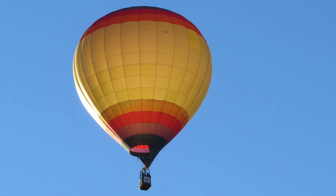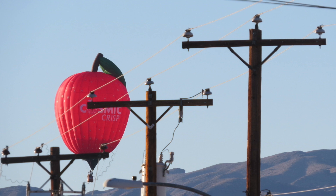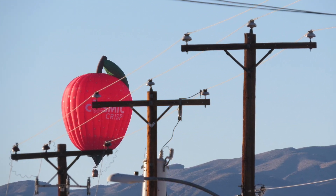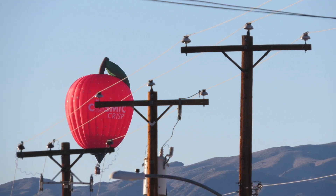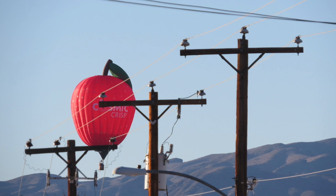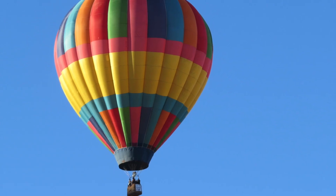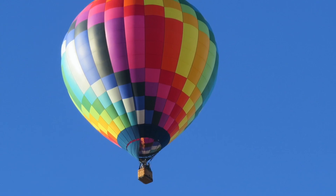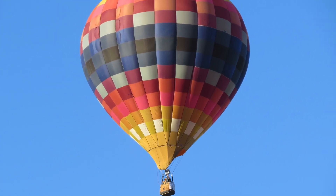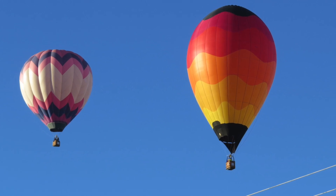Here you can see the people in the baskets in these balloons that are high above us. Balloons on rare occasion have got caught up in power line wires. But like anything human, accidents do occur once in a while. Fatalities are rare, partly due to the slow moving of the balloons, and the balloon itself can sometimes act as a form of parachute. Parachutes for passengers are not carried as they are cumbersome and really not necessary. In the US, only well-trained and certified pilots can operate a hot air balloon, and these balloons fly only in good weather — when wind is low, either early morning or at sunset.